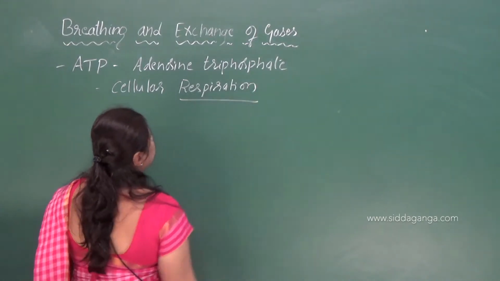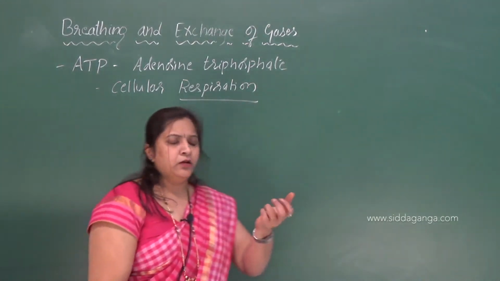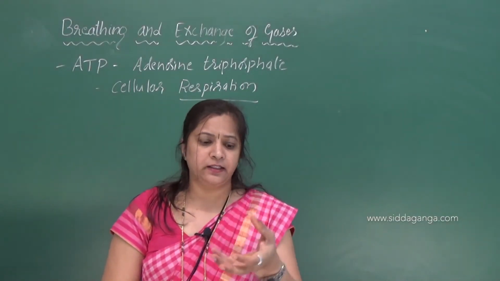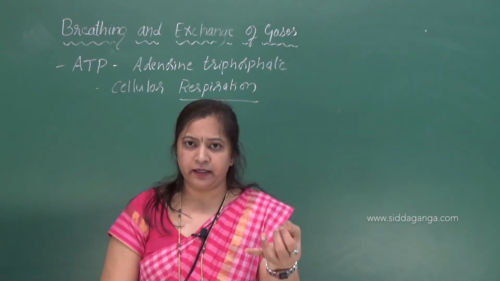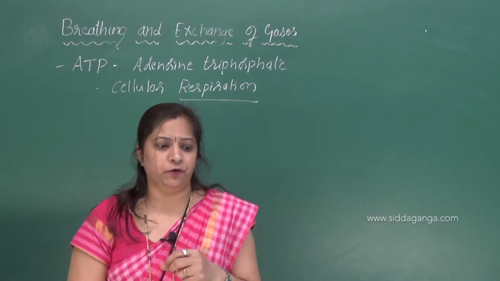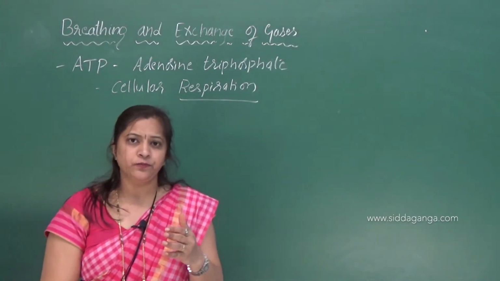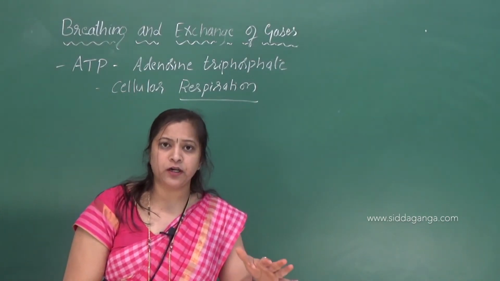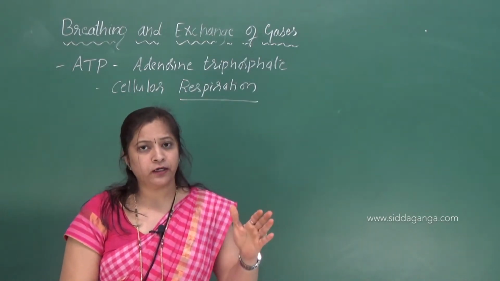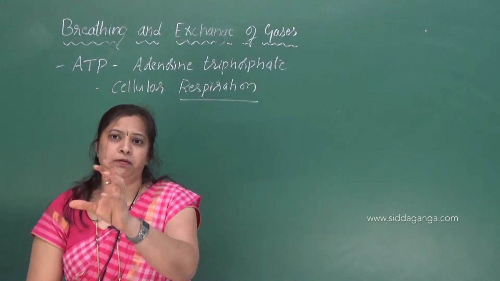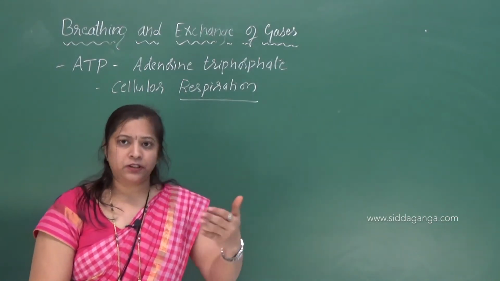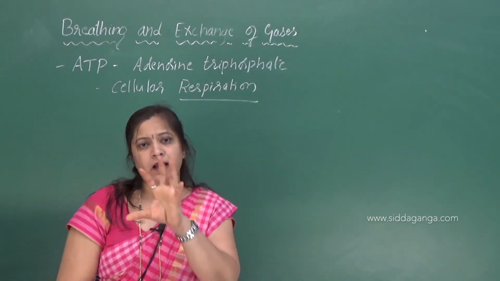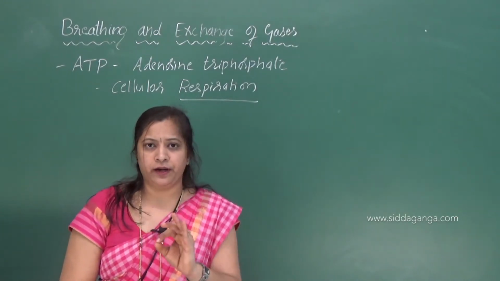What is respiration then? Okay, see, the food we take daily contains carbohydrates, proteins, fats. All these are macromolecules. Macromolecules means larger molecules, and as such they are not utilized by the body. So they have to be broken down into simple molecules so that they are easily absorbed into the blood. This process of conversion of complex food substances into simple and easily absorbable form is called digestion.